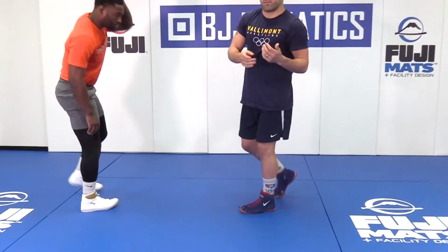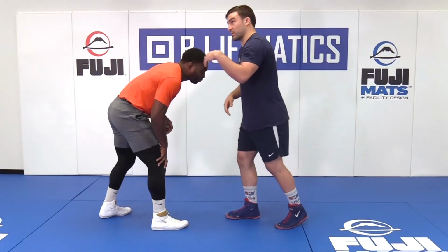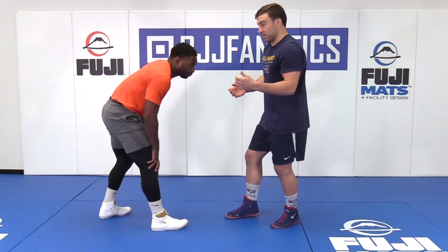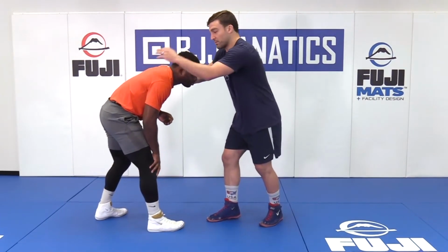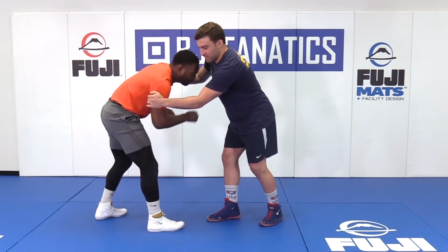But the drill itself, just as far as getting used to moving a guy, this is something, again, we would do at Penn State a lot, where one guy would go for 30 seconds, and they would focus on trying to move their partner in one direction for that time. I'm not going to do it for a full 30 seconds right now, because I don't feel like it, but I'm going to get my inside tie. Tony can tie up with me here.